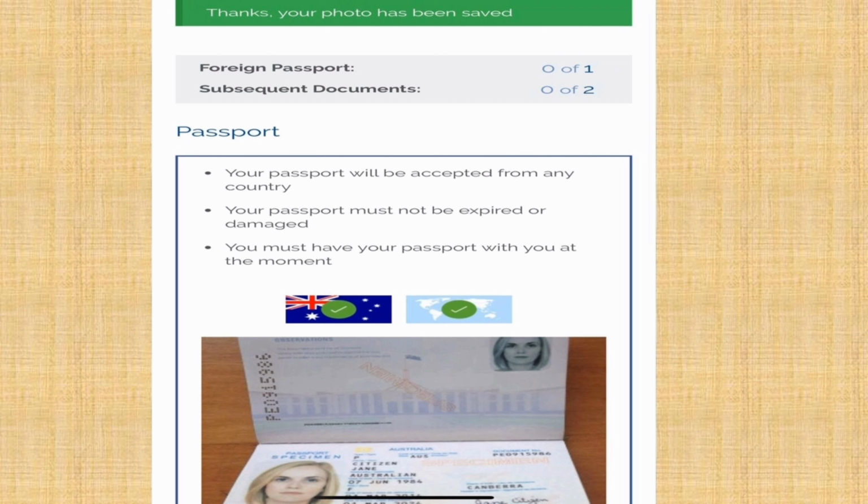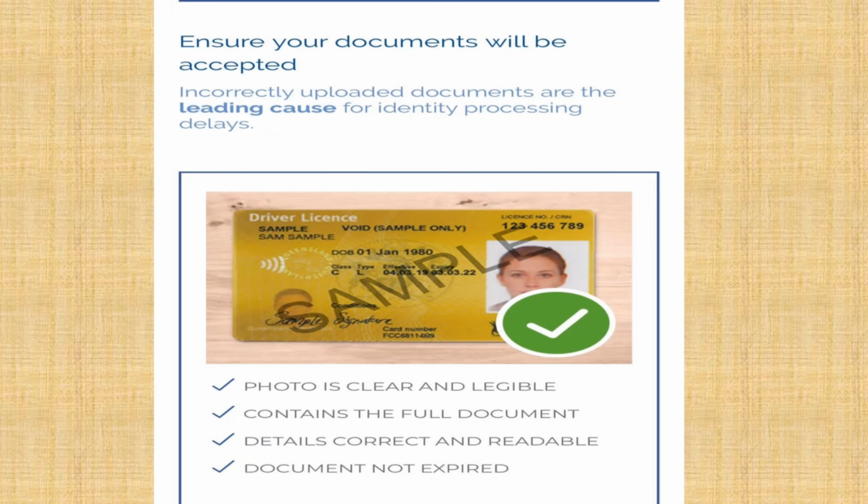Then the next one is the foreign passport and subsequent documents. First is the passport. Your passport will be accepted from any country. Your passport must not be expired or damaged. You must have your passport with you at the moment. Then ensure your documents will be accepted. Incorrectly uploaded documents are the leading cause of identity processing delays.